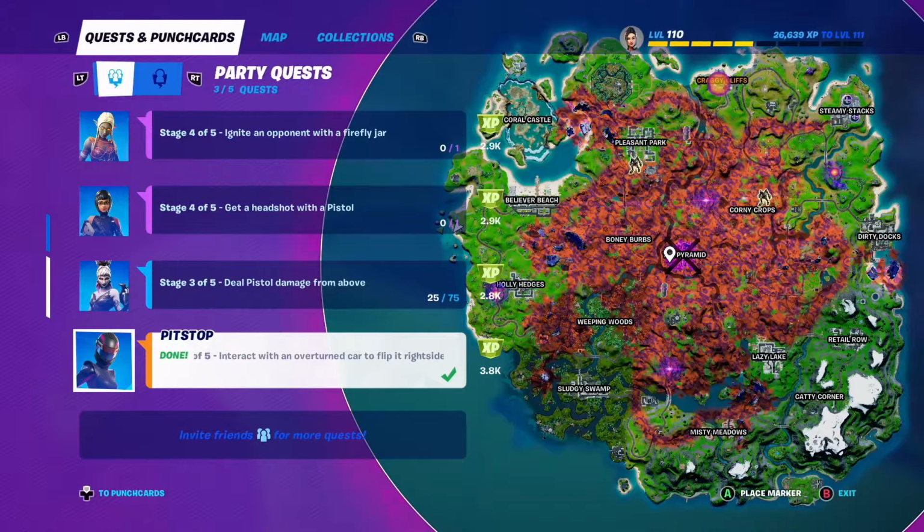Interact with an overturned car to flip it right side up. Completed with a green tick.